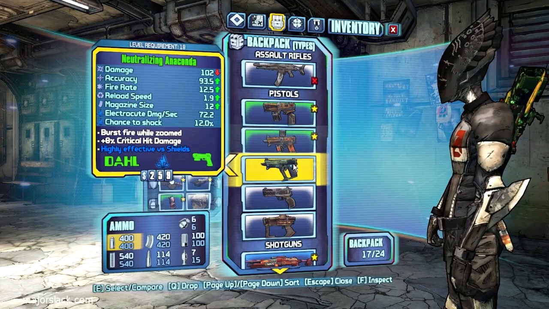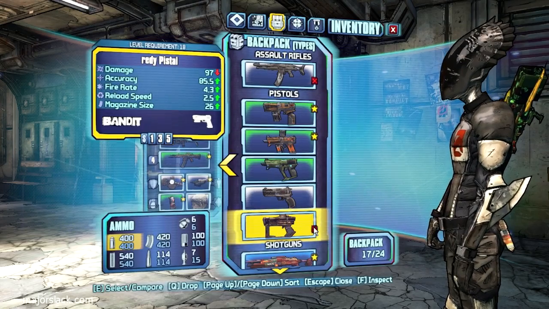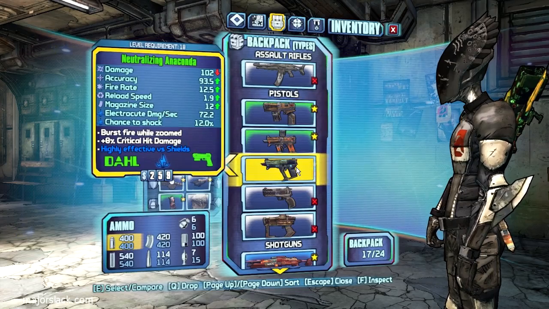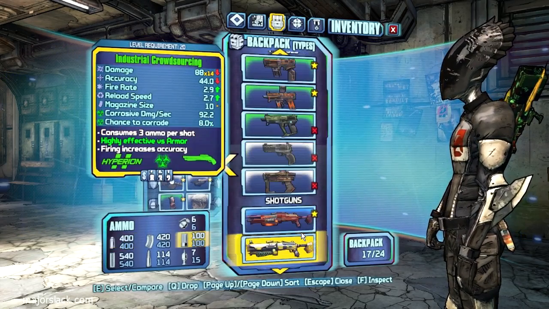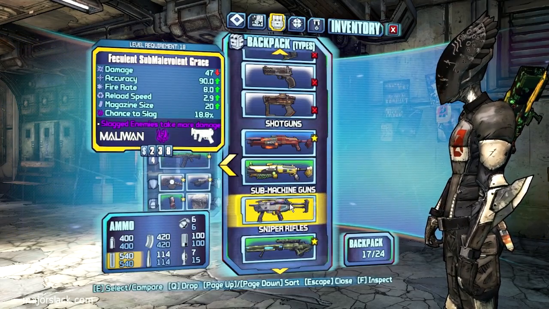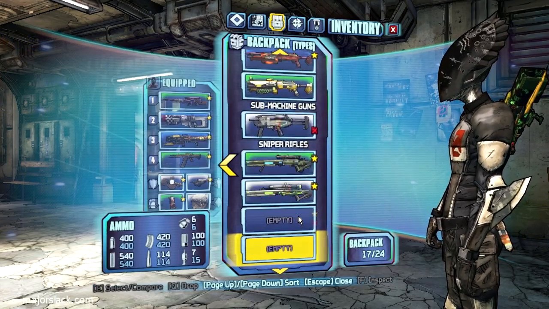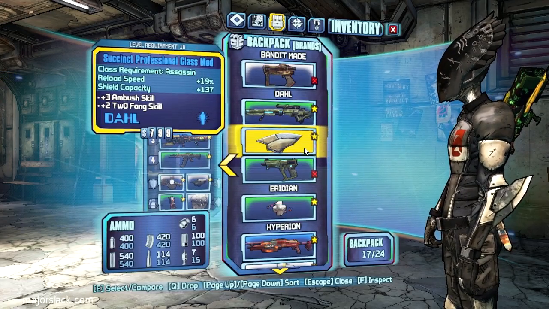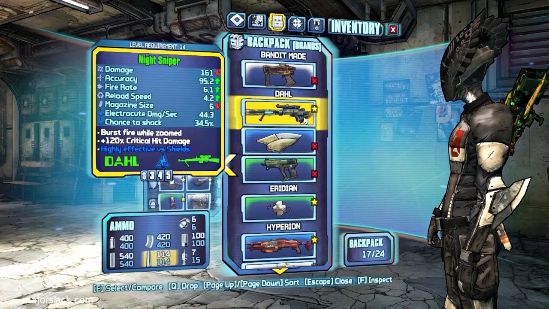Storing the Burning Assassin. The Ready Pistol, you get the red X of death. I thought this might be good on stalkers, but no, I tried it out in the practice run. And what else we got here? The Feculent SMG, yeah, you go too. Tried you out, don't really like you. Professional class mod, I was toying around with the idea of keeping you, but I've decided against that. The Neutralizing Anaconda.